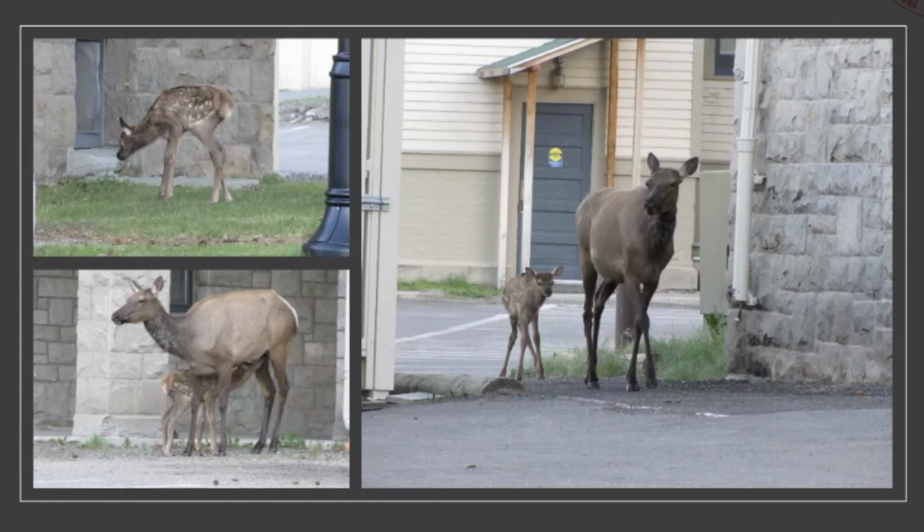In the evening, we saw these two, and they were coming around the back of the visitor center where the parking lot was. And so we just stood there and took pictures. We tried to stay behind some cars so that we weren't bothering them. But the mother was clearly on her guard, because the picture up in the top left was kind of where she had sent the baby. You go over there and stay out of the way.